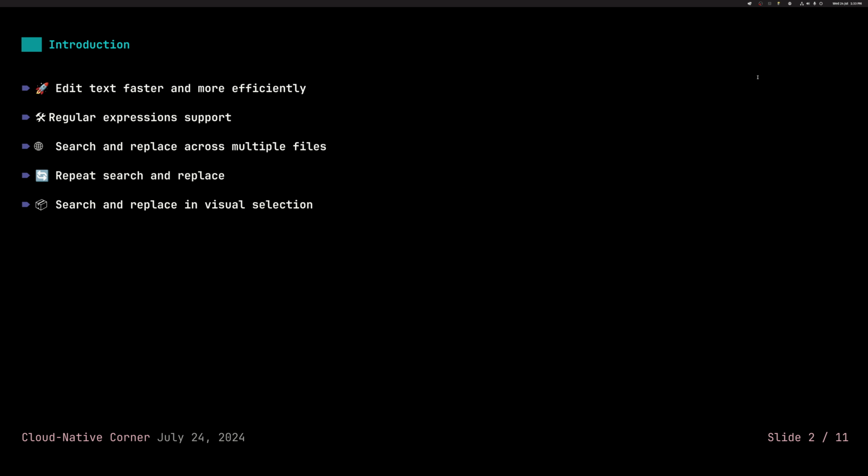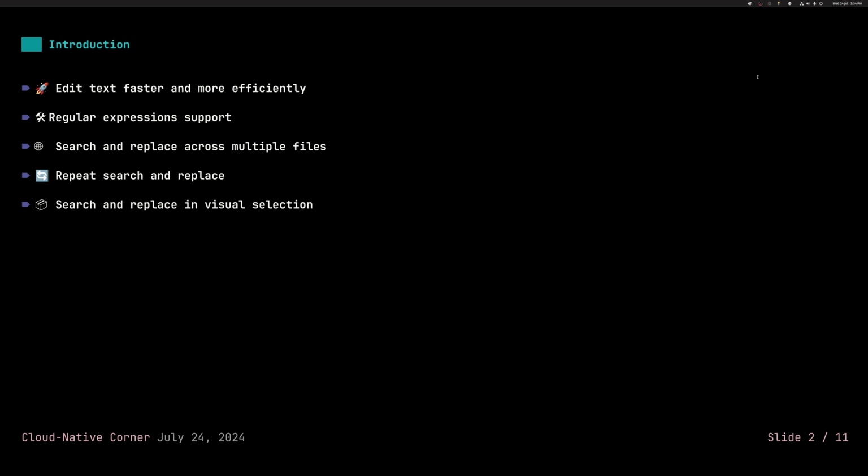So let's start. First of all, why is search and replace so powerful and useful? Well, obviously, if you know other editors like VS Code or other ones, the basic search and replace in and of itself is pretty useful. You want to have a word and change it with something else. But once you start mixing things like regular expressions, capture groups, argument lists, and so on, it's becoming significantly more and more powerful. And you can essentially do a lot of editing operations much easier than in other editors.